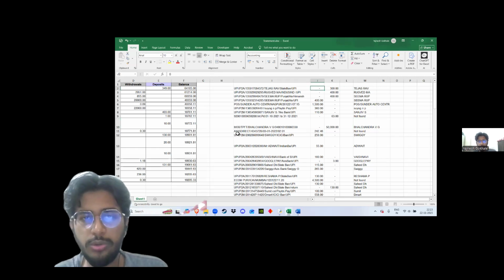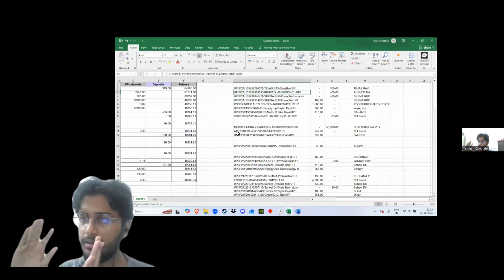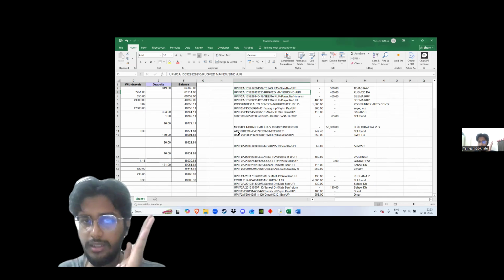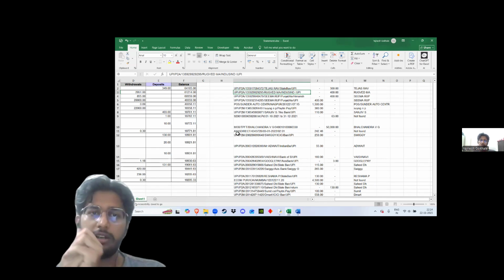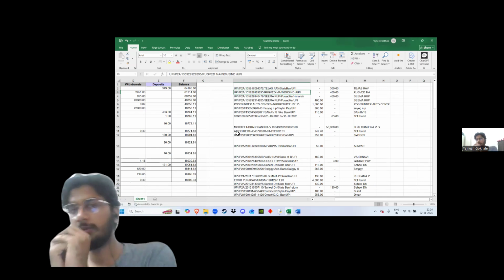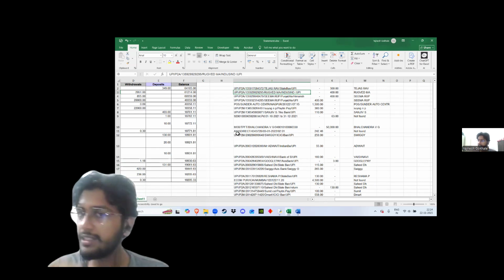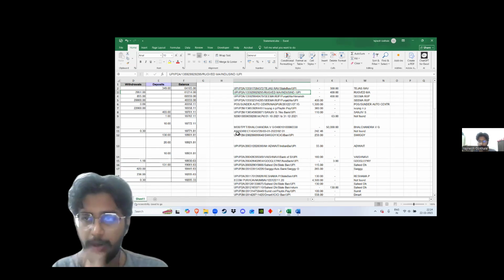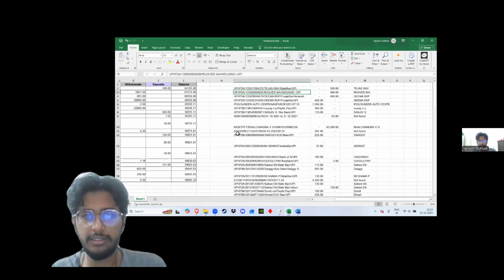Now, if I were to do this process one by one using certain Excel formats or Excel CSVs which are directly imported into some accounting software, it would take a lot of time for me to go to each and every entry and extract the name of the party written in the UPI or the bank statement transaction.